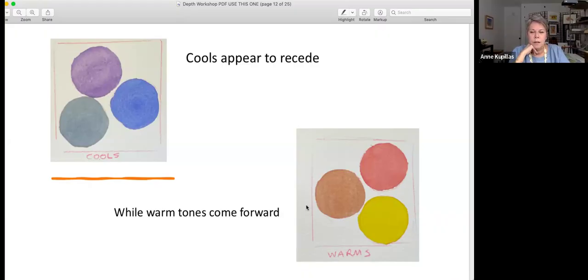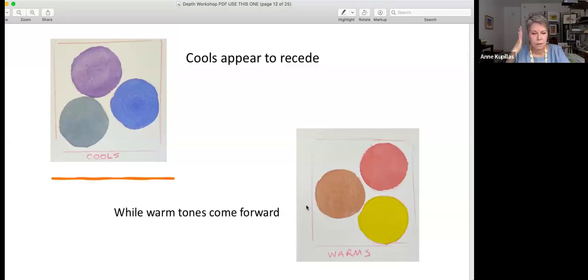So when I say things are relative, some of you may know that out of your primaries, you may have a red that is a warm red and another red that is a cool red, right? Cadmium red, for example, is a warm red. Alizarin crimson has a lot of blue in it, so it's considered a cool red. But that being said, reds are still warmer than blue. Yellows are still warmer than blue.